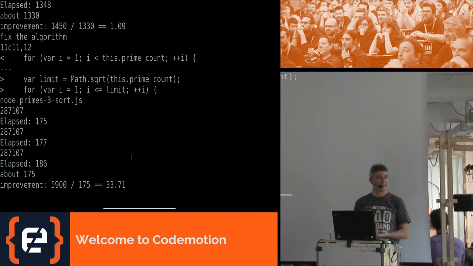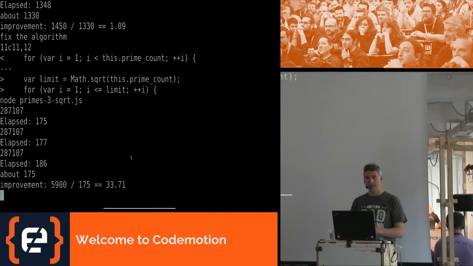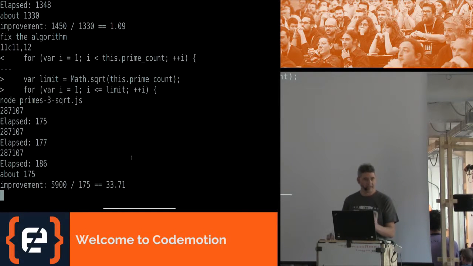What does it mean? Well, essentially, this means that picking the right algorithm is more important than fine-tuning the optimization. Just this. So we got it 30 times faster by picking a better algorithm. We just got it something like a few % faster by adding the type information. So the most important thing is design properly. Then if there really is a performance bottleneck, know all these things and apply them.